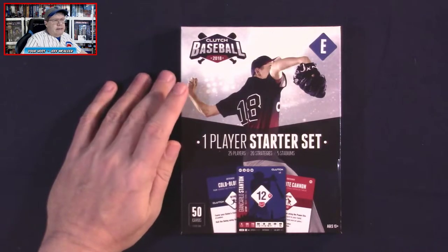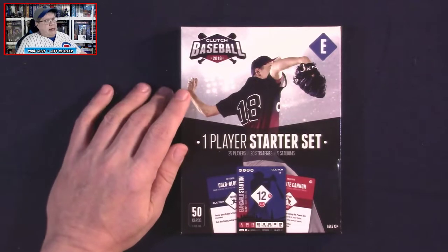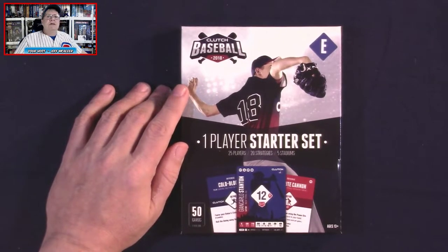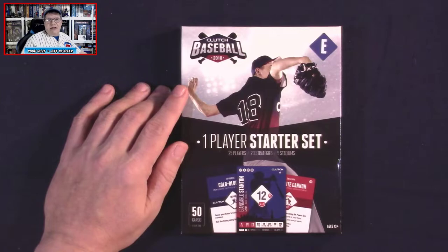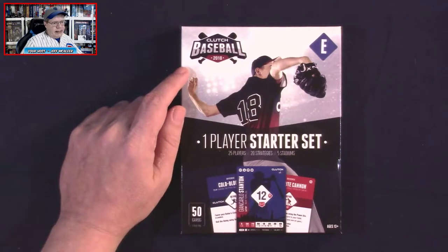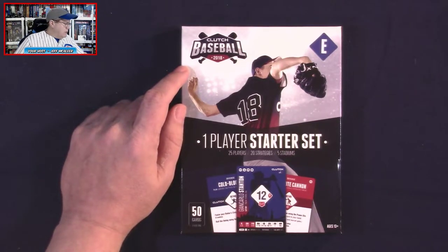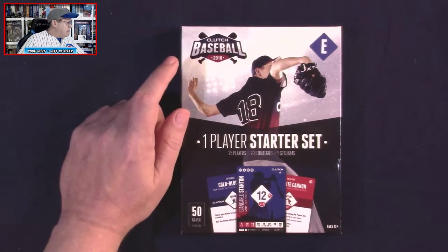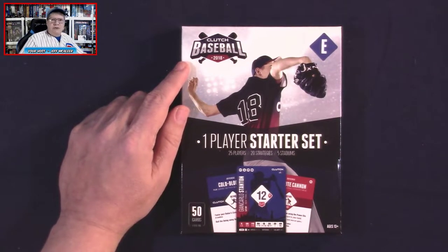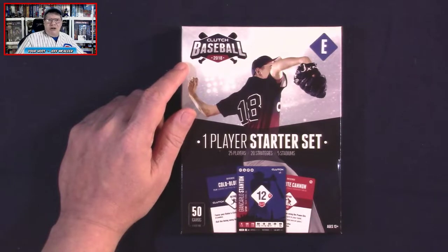And I have played, well, let's see. I want to say the first baseball simulation board game I played was Strat-O-Matic Baseball. No, I'm sorry. It was Statis Pro Baseball from Avalon Hill. That's right. That was the first baseball game I played, and that would have been back in 1981, when I was a freshman in high school, because we played a lot of that. I played tons of Strat-O-Matic. In fact, one of the more popular videos on the channel is my 2016 review for the Strat-O-Matic baseball game.